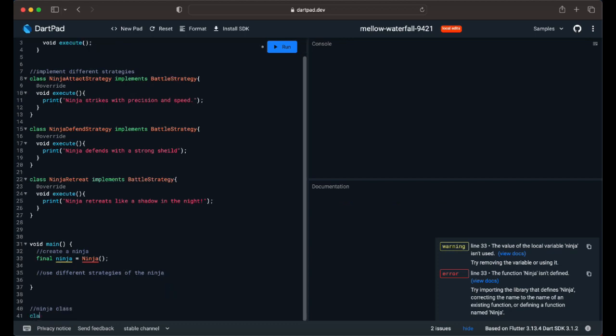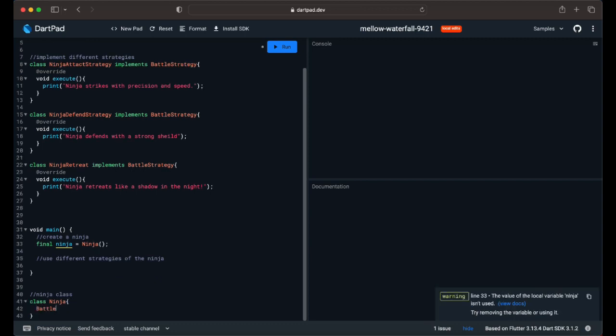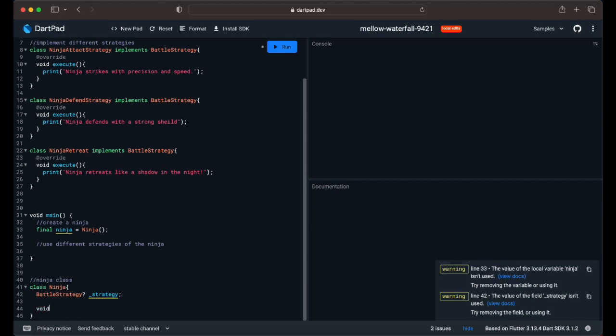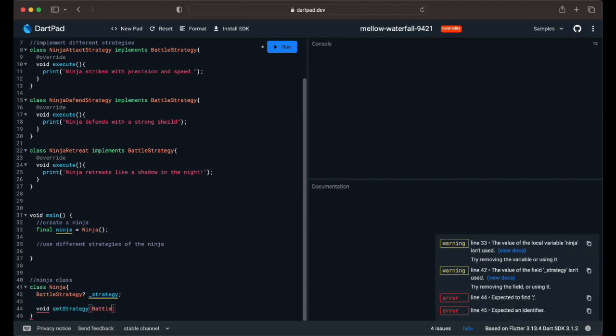The Ninja class has a private member called strategy, which is of type BattleStrategy. This member holds the currently selected strategy. It has four methods: setStrategy, attack, defend, and retreat.